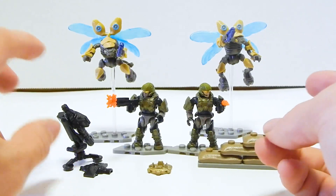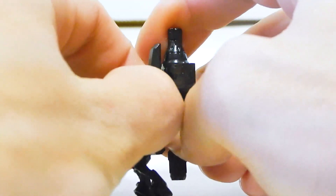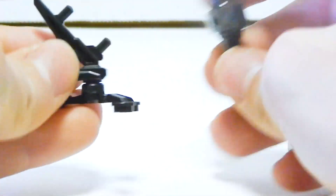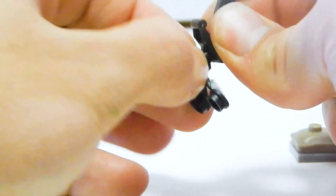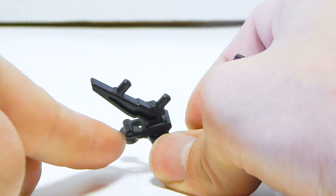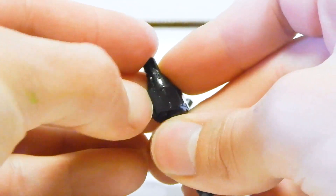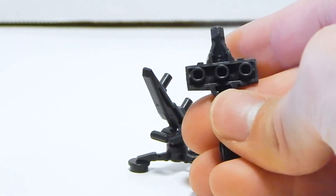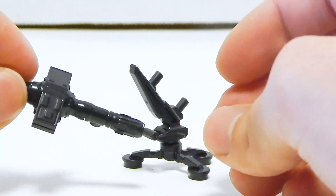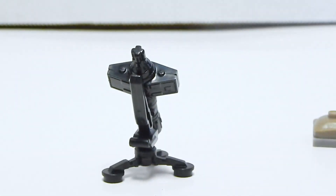So let's take a look at the couple of little builds first. We get this kind of rocket launcher, grenade launcher — don't kill me because I don't actually know the name of this; it's one of the Halo weapons I'm not super familiar with. You get the stand for it. The stand is actually two pieces, which is kind of cool because then you can rotate it around, and there's actually a spot so you could clip some extra stuff on there. I actually never knew these pieces came apart — I thought they were fused together, but they're not.